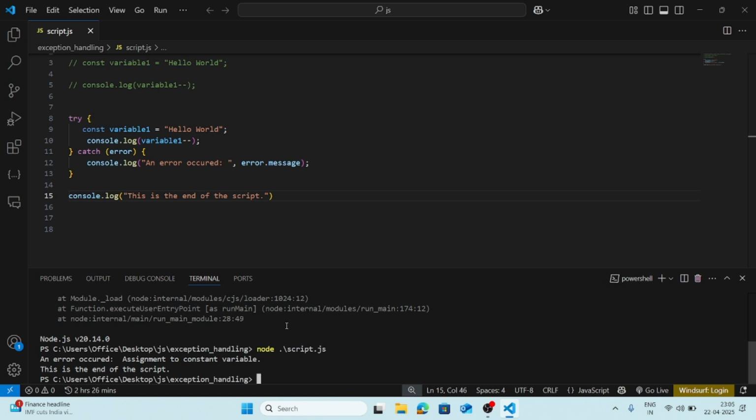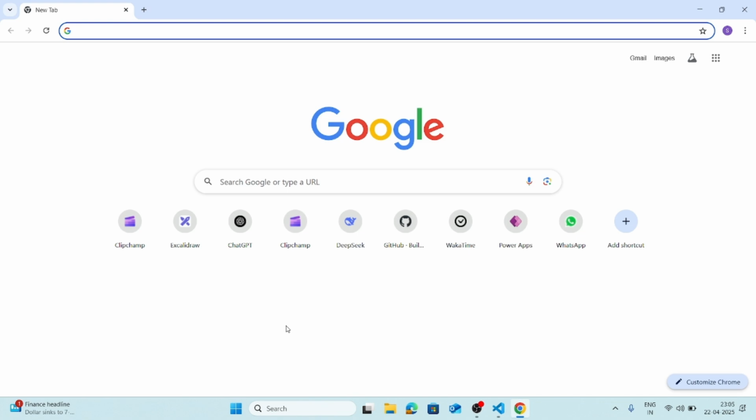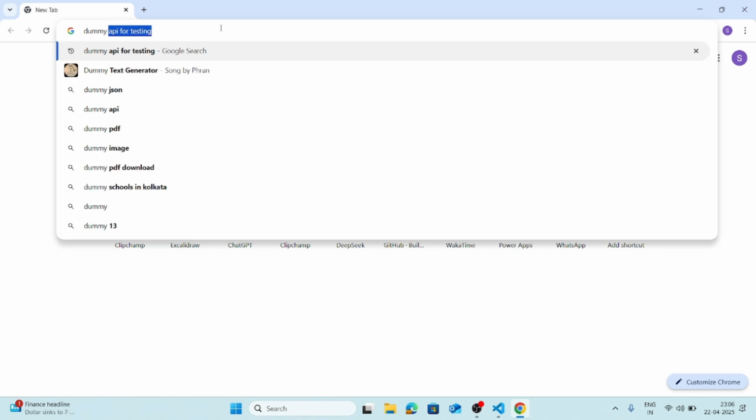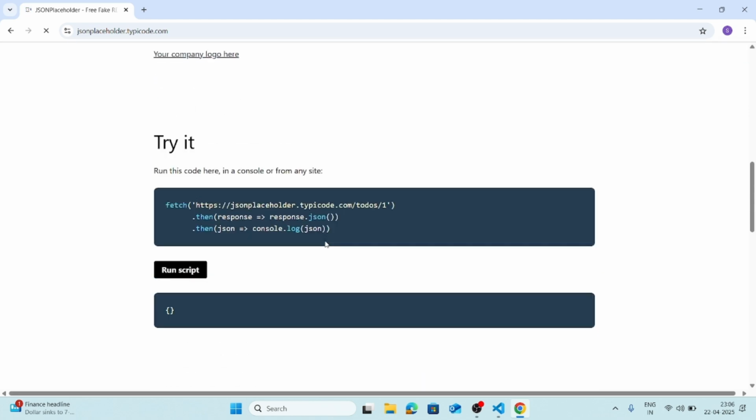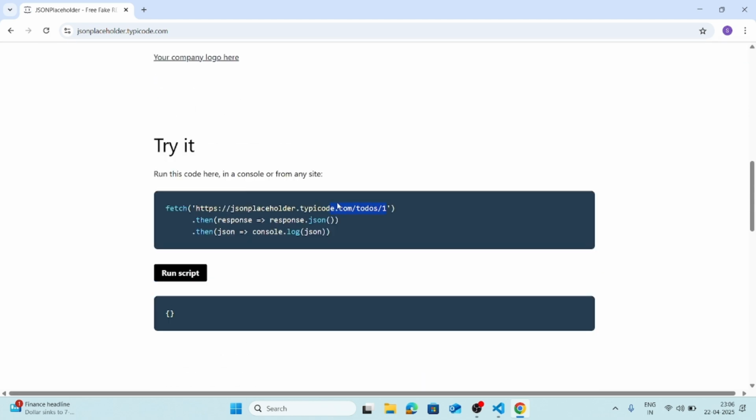Now the question comes, why this exception handling? Why should breakable code be handled, right? So let me give you a real life example, and by that I will give you a hint why we need this try catch in a real life web application, and how crucial it is. Okay, so for that we need a dummy API. So, a dummy API for testing, yeah, JSON Placeholder. We will take a dummy API link from here. Okay, so this link is quite good. Yeah, I need this link.